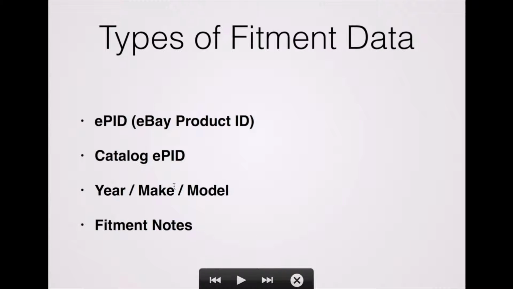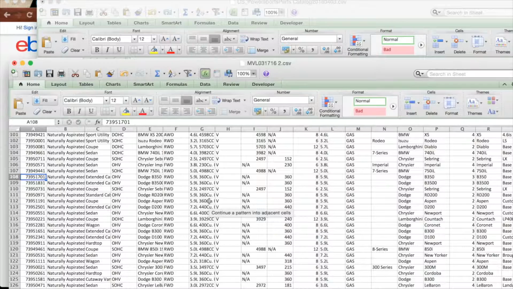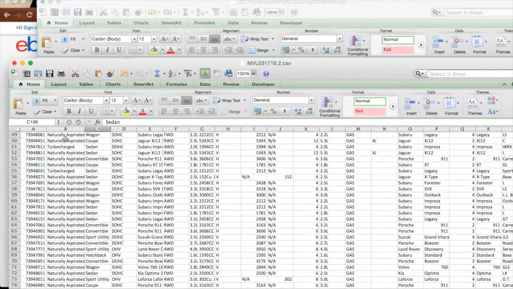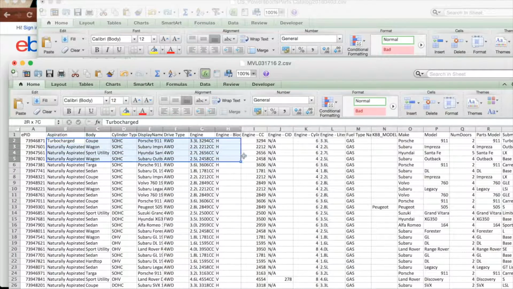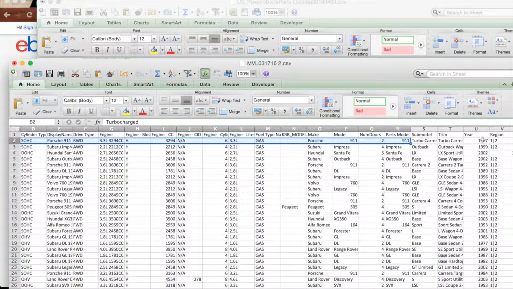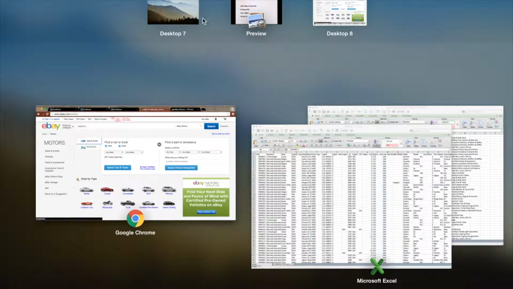The third way is the actual year, make, and model relationships. Now, in eBay's UI, there might be some ways to specify this, as well as in SureDone's UI. So, particularly what I'm talking about here is actually just entering this information. More importantly, the year, make, and model information on this side. Entering that specific information directly.